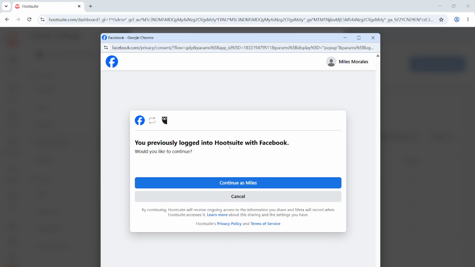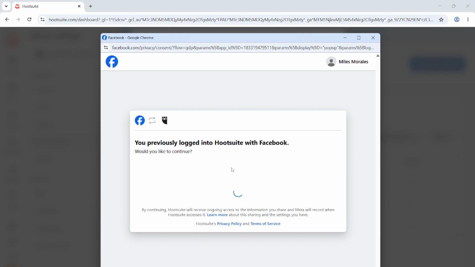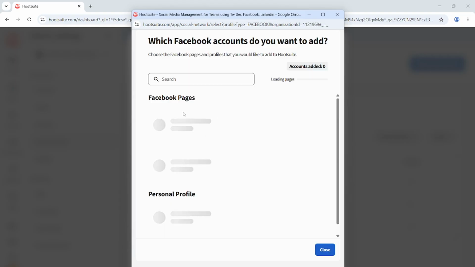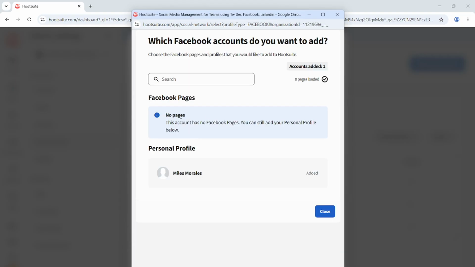After you choose Facebook, you will be prompted to select the Facebook page you want to connect. Look for the option to select the Facebook page and then choose the correct page from the list shown on screen. If you manage multiple pages, make sure you select the one you actually want to post from and monitor in Hootsuite. Once the page is selected, you will need to follow the prompts to connect the page. These prompts are part of the secure authorization process, and they guide you through granting Hootsuite access to manage the selected page. Pay attention to what the prompts ask for, and confirm the connection where instructed.